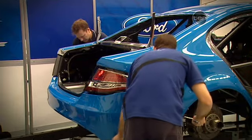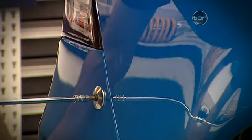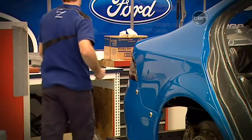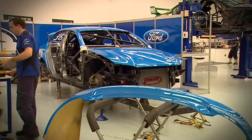So it's a little bit harder from a design perspective, because we haven't just taken the road car shell and in effect put a roll cage inside it. We really started from a roll cage and adapted, and a floor that we designed and attached the skins to the outside of that. Working with those project blueprint rules, Ford designed this race body shell to be quicker and cheaper to build. The other objective was to cut repair costs and turnaround times.